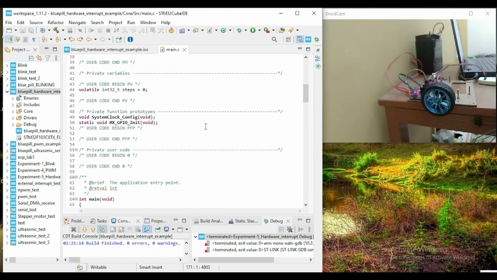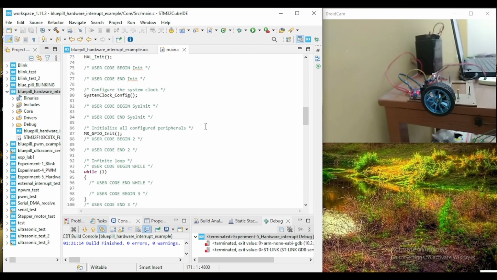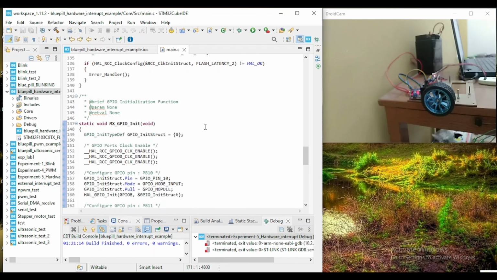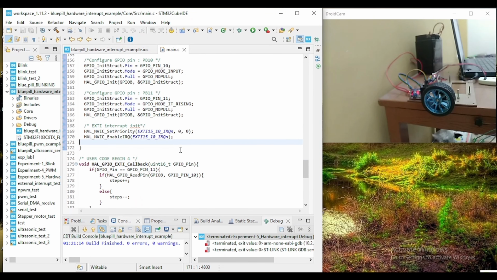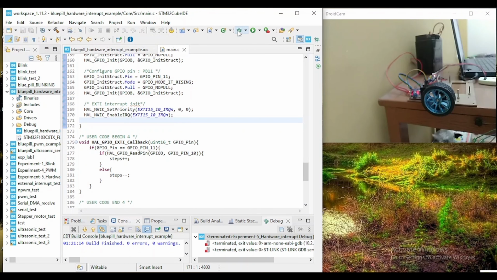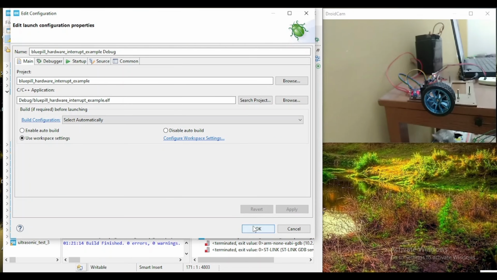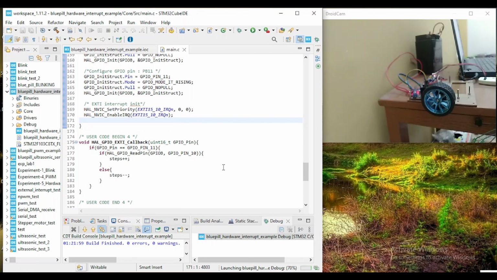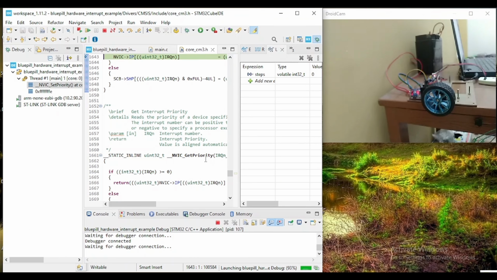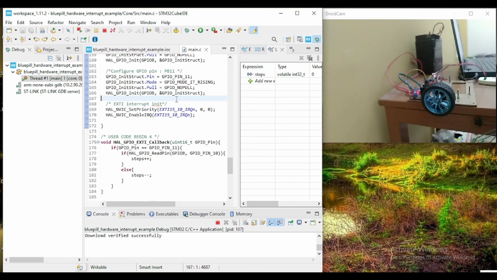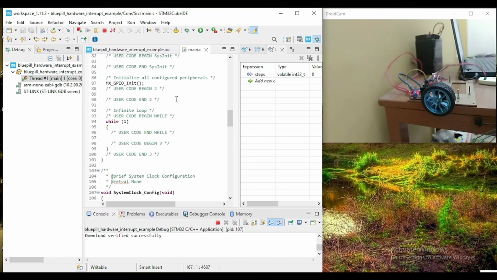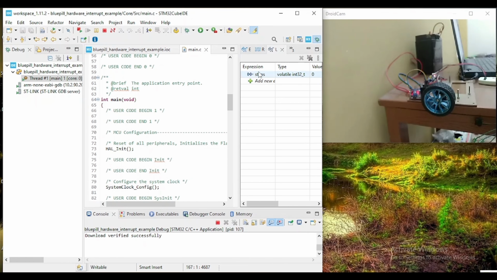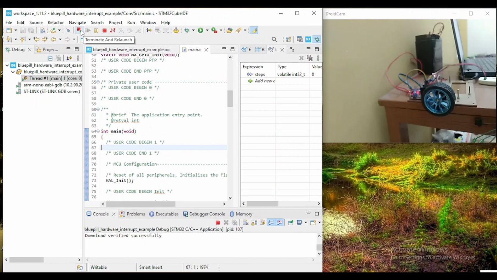Summary of the code: an interrupt occurs on PB11, likely a push button. At that moment, PB10 is checked. If PB10 is high, step forward, and if PB10 is low, we step backwards. This is commonly used in rotary encoders, motor control, step counting, and in applications like robotics. Next, when the HAL GPIO EXTI callback is triggered, the code will check PB10 state and update the step counter accordingly. We can use the steps variable in main to display position, to control motor output, to track rotation or movement.